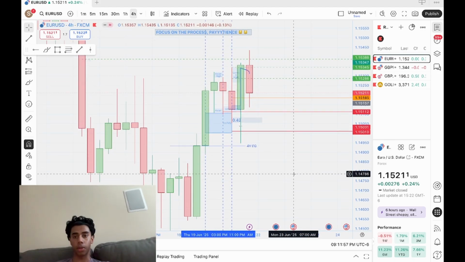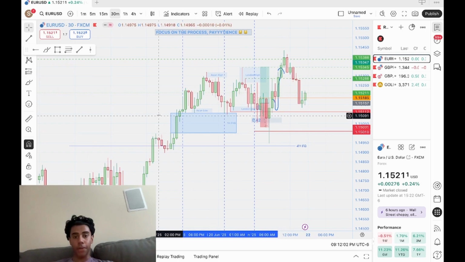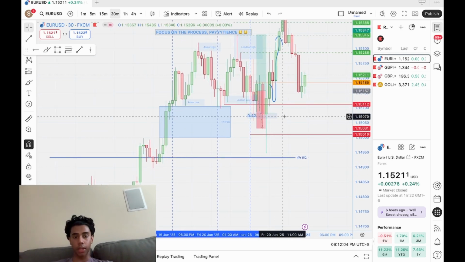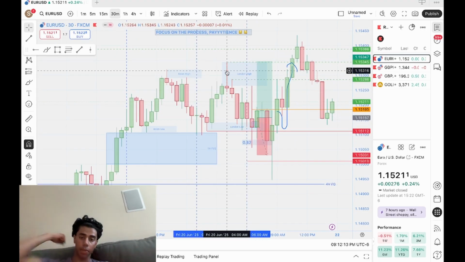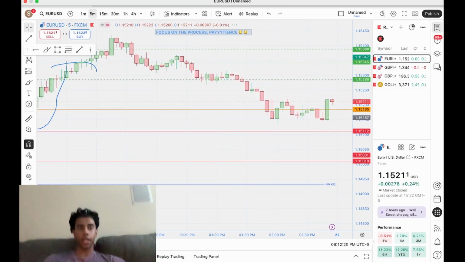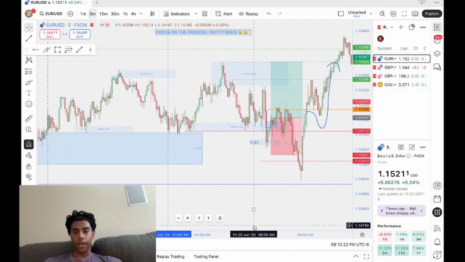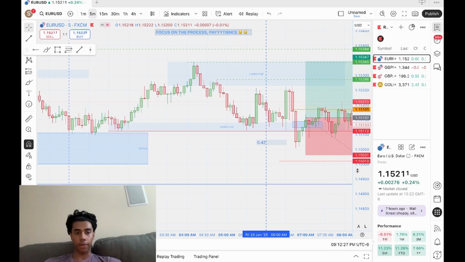So the 4 hour was bullish. Coming to market open, we did have this 1 hour fair value gap right below the London lows. So yeah, London lows were the point of interest, and London highs were the target. Asian highs and Asian lows were already taken out during London, so they didn't really have any meaning. But yeah, coming into market open, we had like a pre-market interaction right around the 5:30 mark.